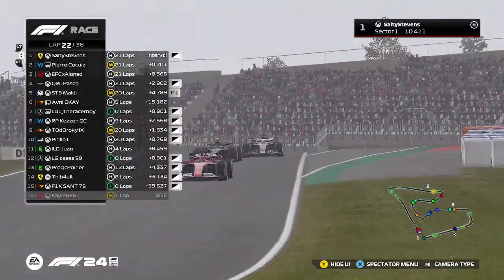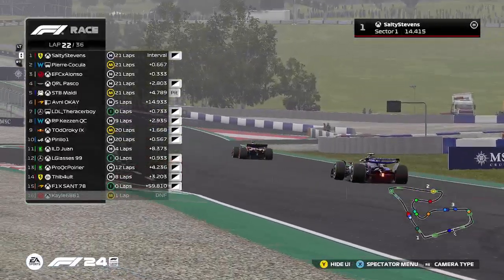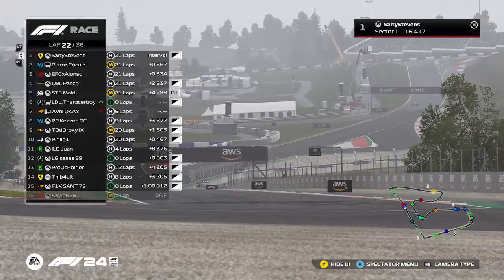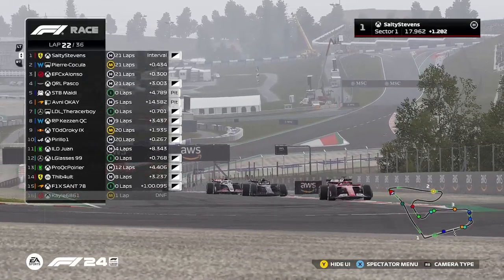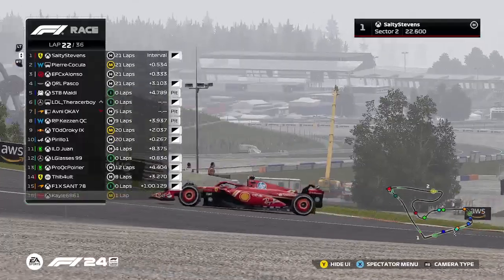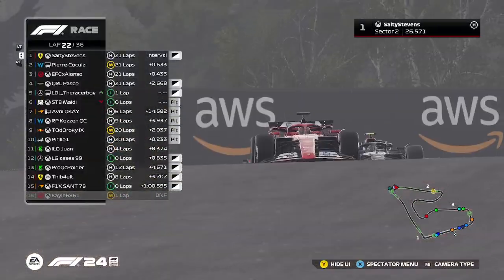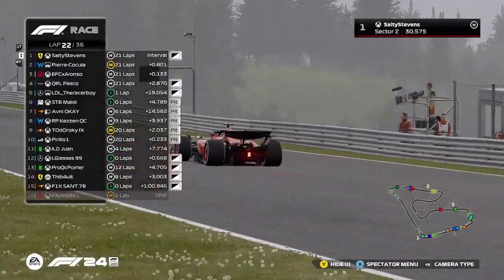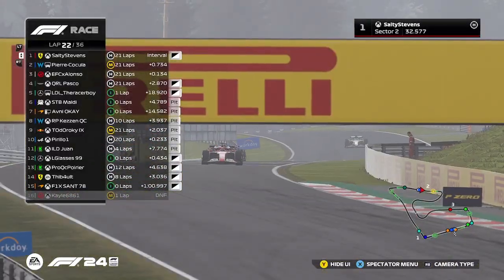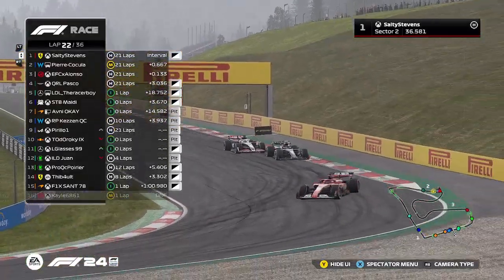Maldi now boxes off of 21-lap-old mediums. He's probably going to go on to intermediates as well, as Anvi has also been in the box, probably going to go for a set of intermediates, and so is Keeson once again, Todd and Prillo. As Racer Boy does get the position on Maldi, of course. Racer Boy did go and pit the previous lap, so making the undercut work for the intermediates.